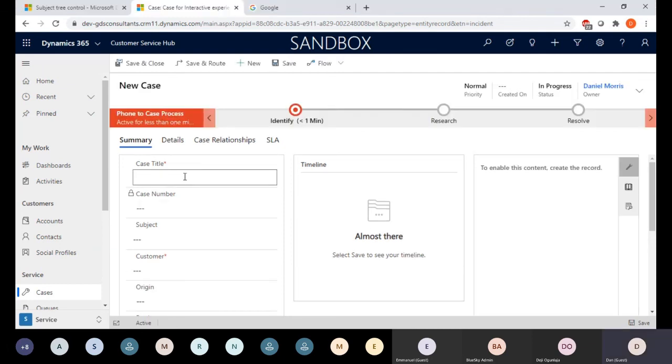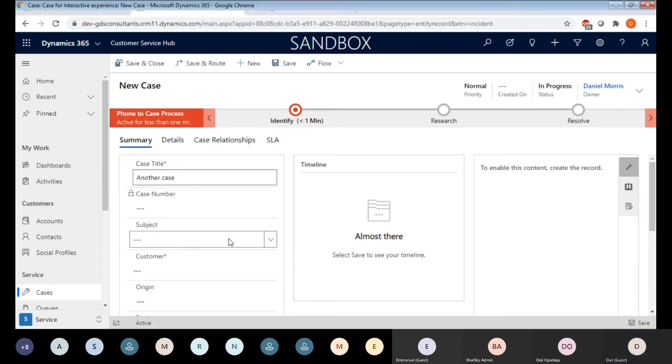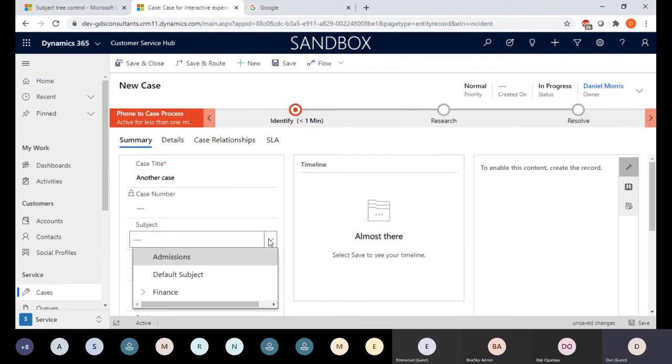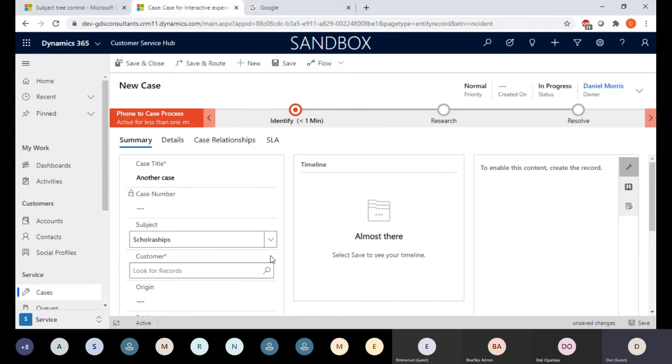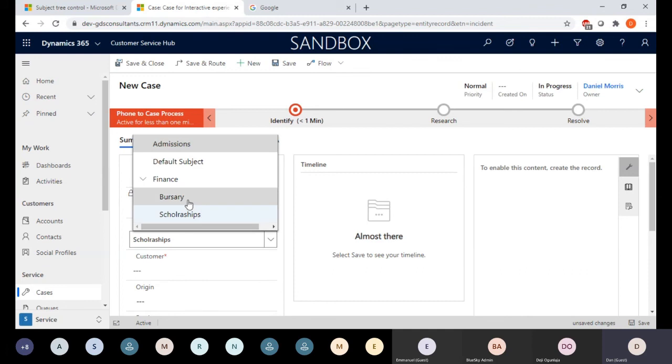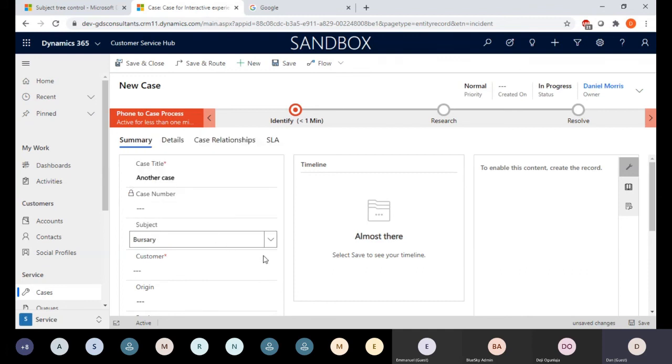Right. I'll just call it subject. You'll notice I've got my subjects there, and then I can click into finance and select whichever subject I want to append to that, or if it's bursary, it could be that particular subject that I would want to append it to.